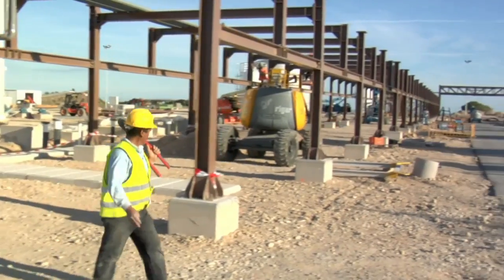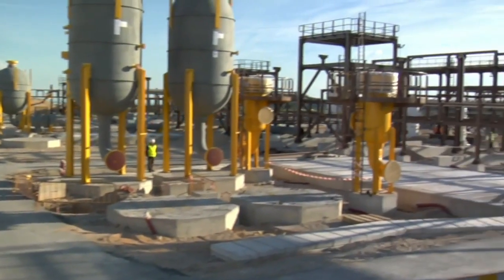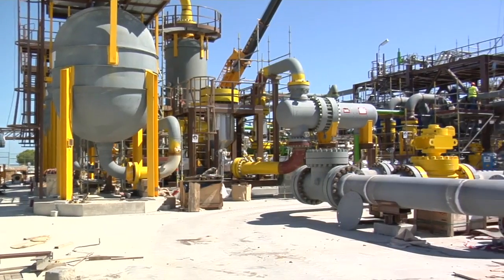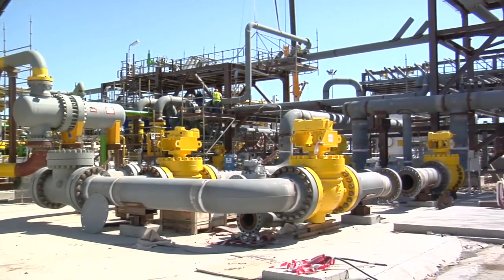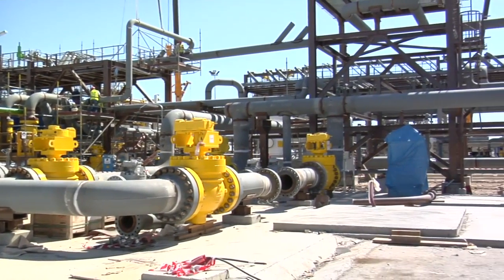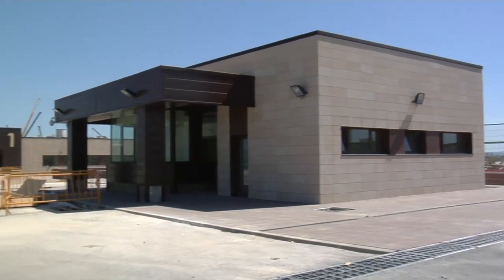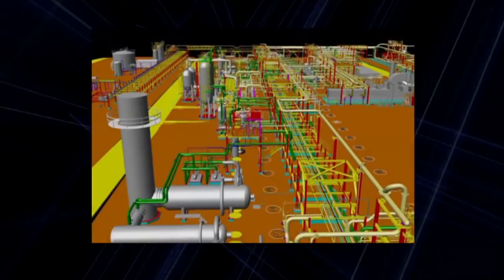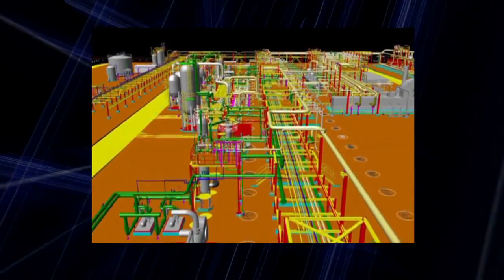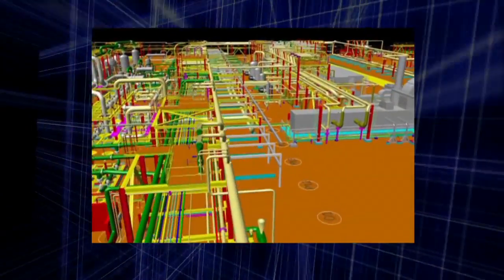This is the starting point for the gas pipeline, which connects the entire storage system to the national gas pipeline grid. It includes an administrative building, workshops, warehouses, access control area, and all the equipment for processing the gas injected into or extracted from the storage facility. The commissioning of this plant will complete the Castor project, the most important investment made by the Spanish gas system to guarantee supply and price stability.